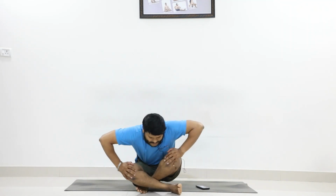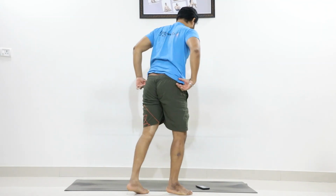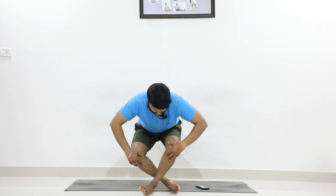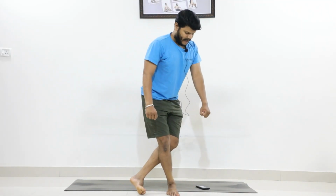So you should place your palms on the knees, and without pressing your palms on the floor, you should slowly get up. Your feet position will be the same. You should just roll and then sit down. You can place your palms on the knees, or without taking support of your palms, you can just get up and then roll, and then sit.